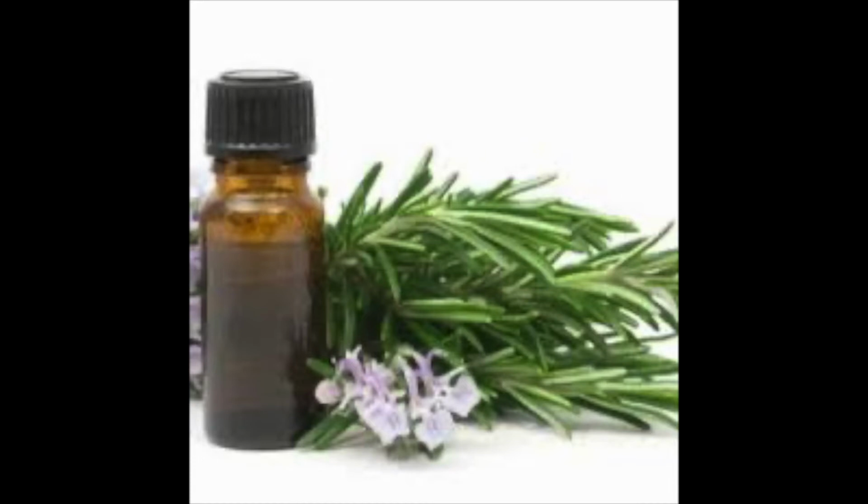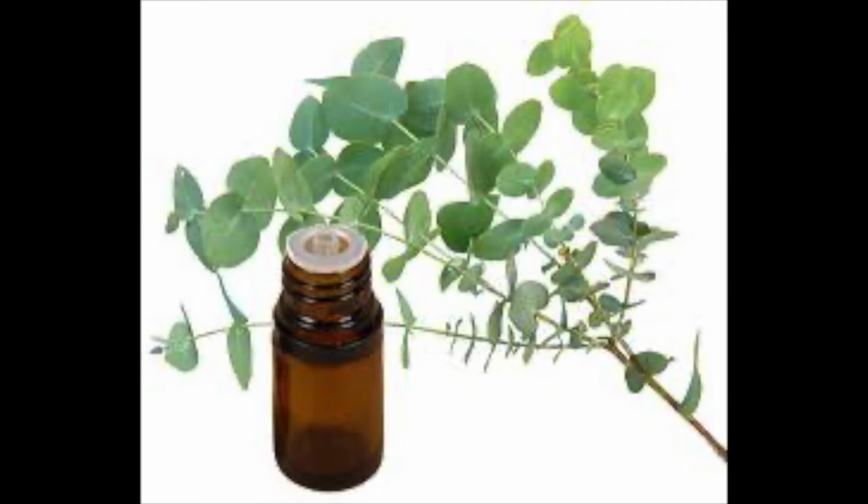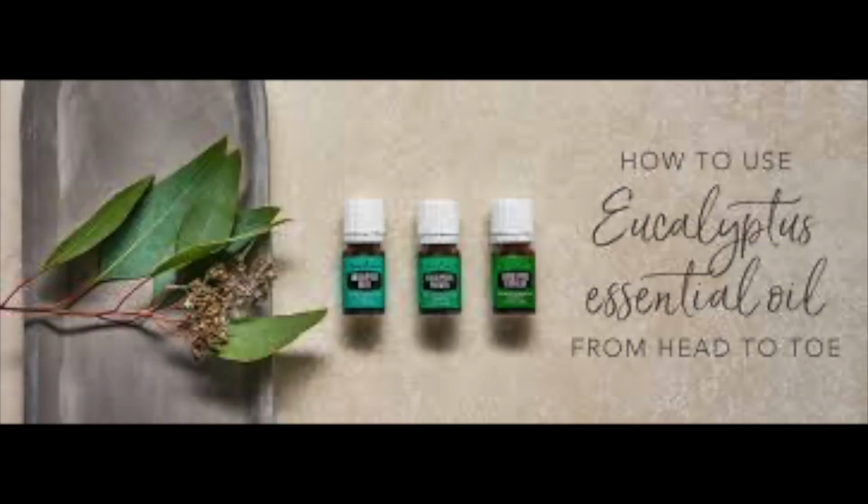It has antimicrobials that fight off bacteria and viruses. So this is the absolute best one you need to have. It actually goes into your lungs and it helps your sinuses. It has cineole in there, and that's the benefit. That's the secret sleeper in the essential oil, and this is why you need eucalyptus essential oil in your life. All you've got to do is rub it on your lymph nodes, rub it on your chest area, and you'll feel absolutely wonderful. I'm telling you, make sure you put it in your diffuser and just try it.